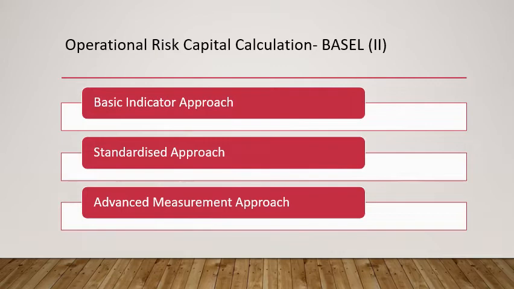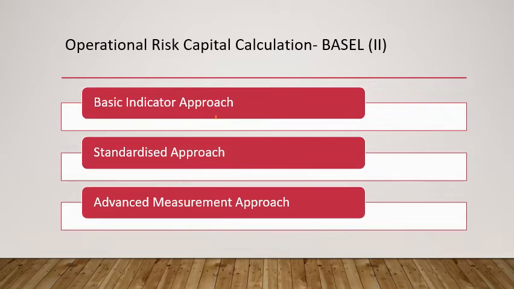Under the Basel II norms earlier, now we are in the world of Basel III norms, but it's important to understand what were the key aspects of Basel II norms as far as the calculation of operational risk capital was concerned? Because Basel III norms have moved away from these guidelines, and now we have a separate set of calculation methodology which goes into Basel III norms. But let us first look at what exactly is there in the Basel II norms. We'll try to look at this.